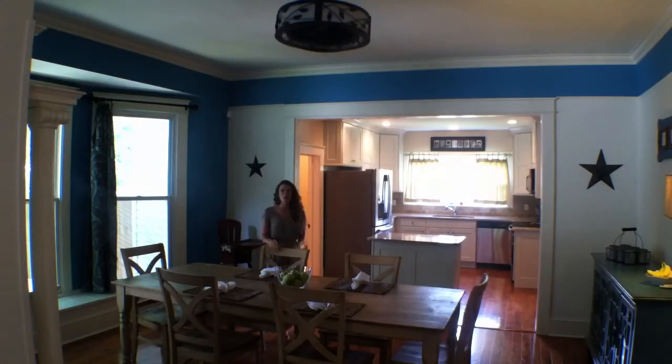Now we'll move on into the dining room, and you'll get to see the spacious dining room as well as the beautifully updated kitchen. I want you to see just how spacious these rooms are. This dining room set could easily fit 10 people, and yet there is plenty of room for a buffet or any other furniture. There's also a pantry off to the side, really more for your china, and we have this fabulous bay window here.